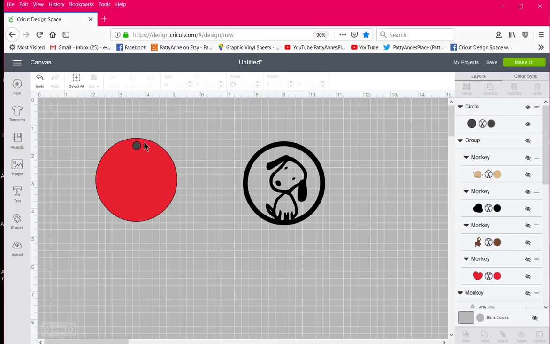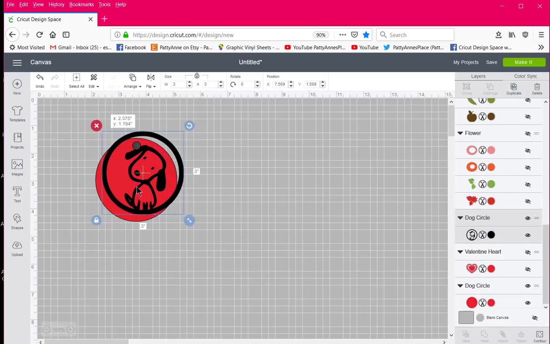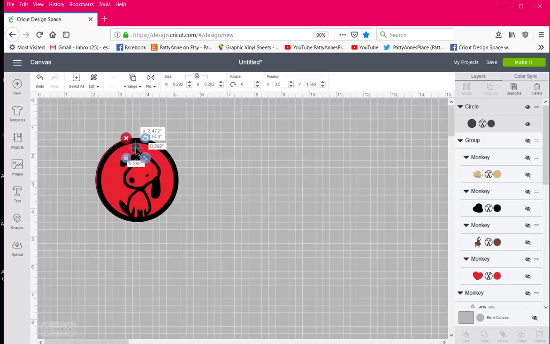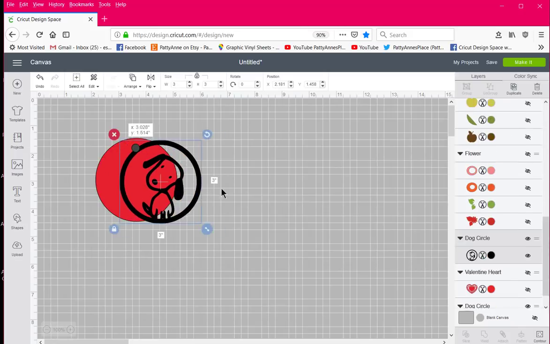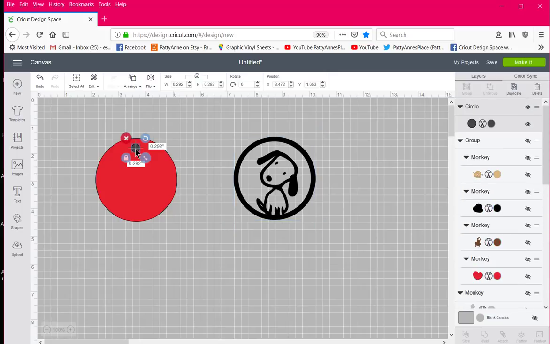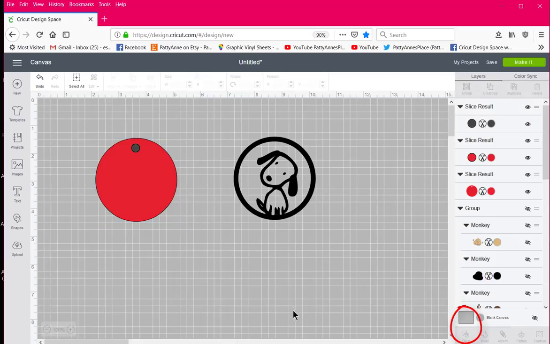So I have highlighted the black layer, and now I'm going to, whoa, before I do this, let's bring this puppy back over here and see whether that's going to be a good place to have that. I think I should lower it just a little bit, don't you think? Maybe like that? Yeah, okay. So now I can move the puppy back out, highlight this one, hold my shift key down, highlight the red ball, and then I can come over here and click slice. What that's going to do is slice out this little hole.